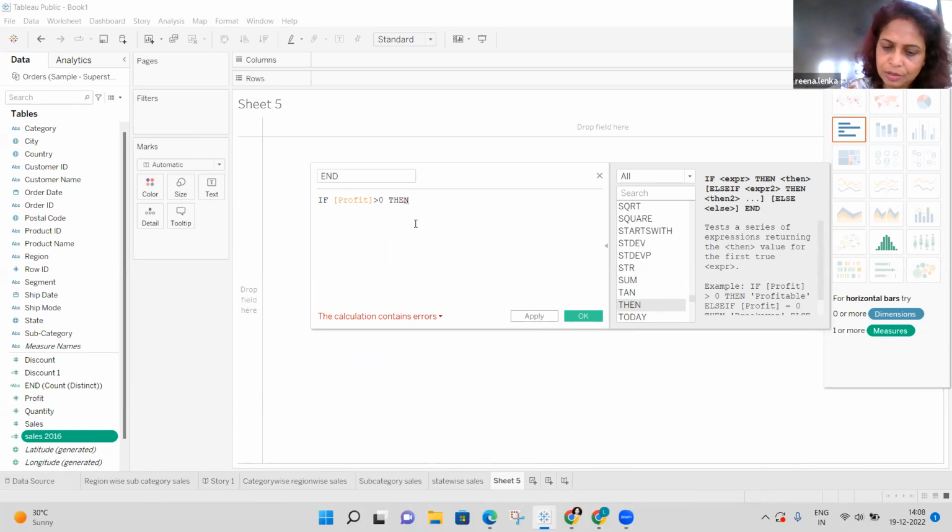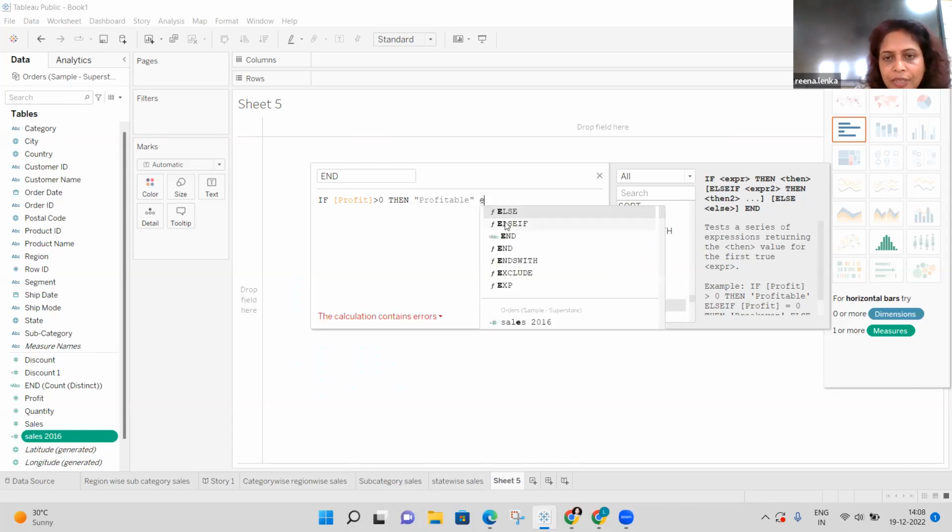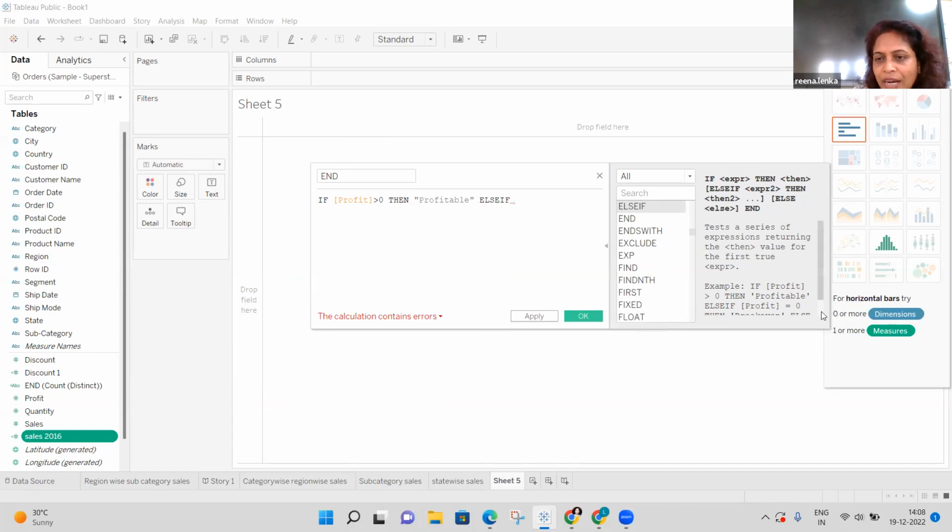Type profitable, close this, and then else if function is already there. Type that and then say profit.